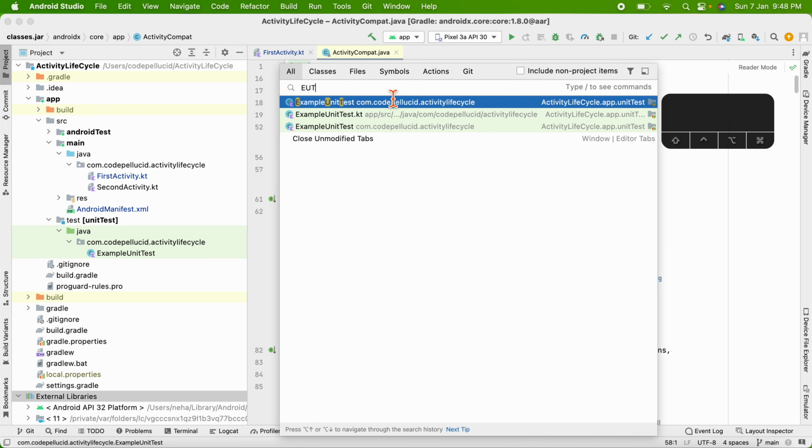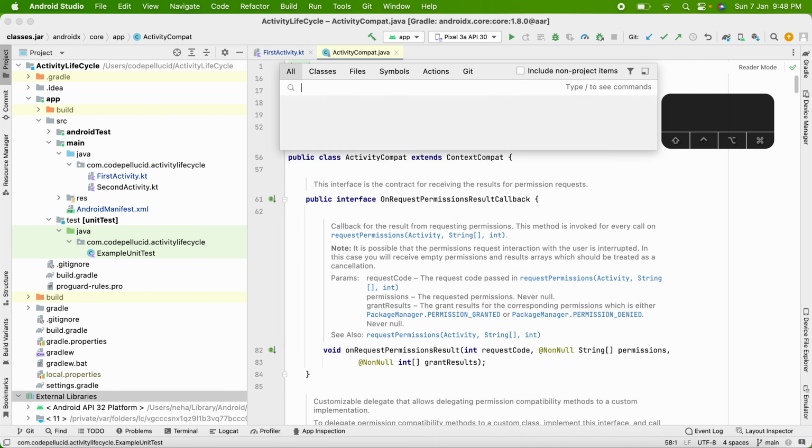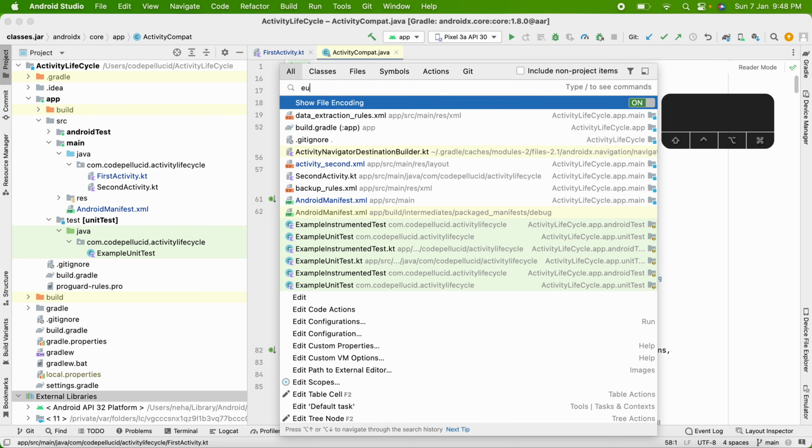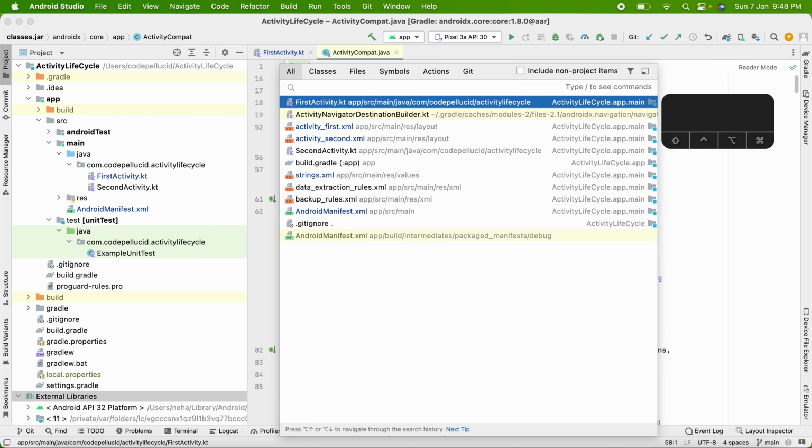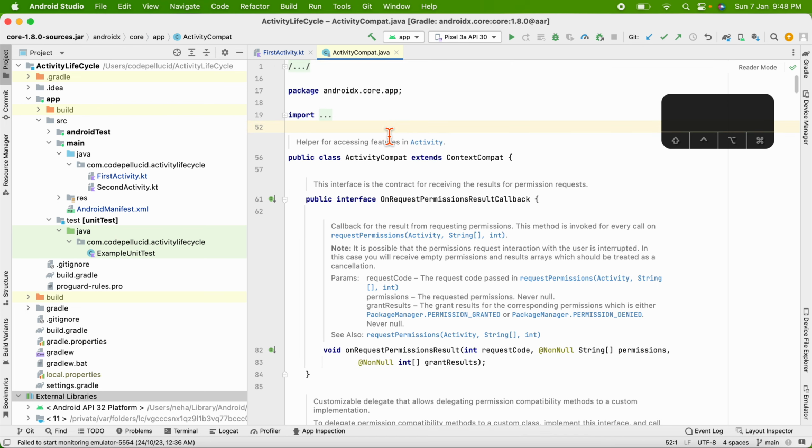What if we do not type it in capital letters? Let's try that. Results are seen, as in it is not case sensitive. So this is a simple trick to search your files and strings in a quicker way. It will help when the project is larger, the code base is larger, and so on.